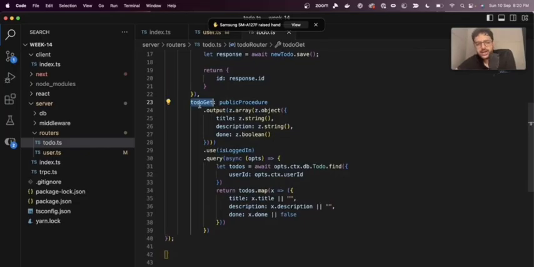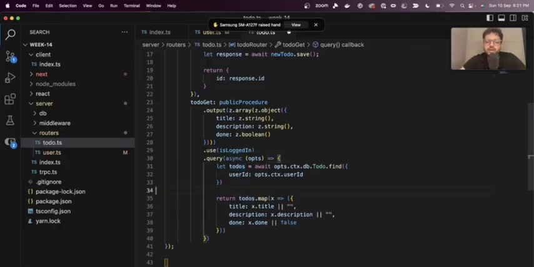And to do get needs to get all the to dos for this user. So here also we use the user ID thing, the ops.context.user ID. We do await dot to do dot find all the to dos for this user ID and then return, we iterate over all the to dos and return just the title, description and done, because the to dos you get here has a bunch of things. This is like a big document object.